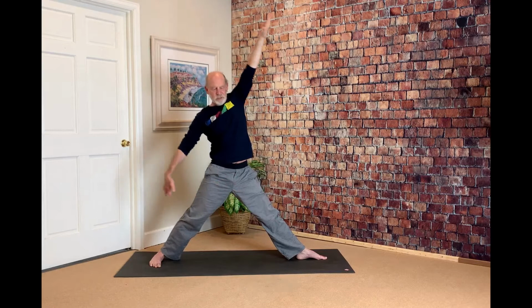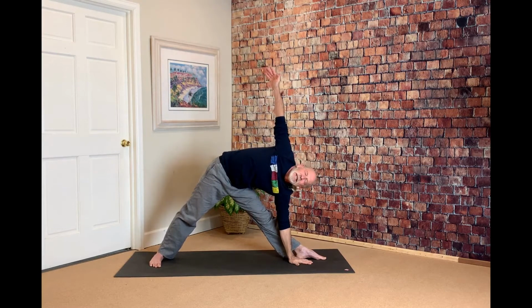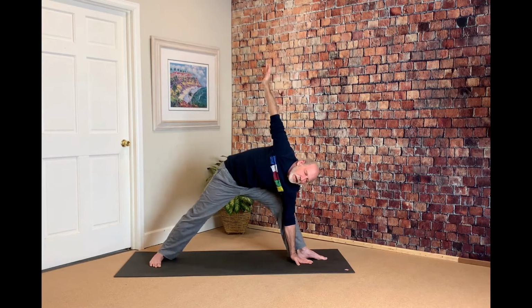Now arms come out to a T. And triangle pose. Reach with the right hand and bring it down. Left hand is high. The alignment we're working towards here is the left hand over the left shoulder and the left shoulder over the right shoulder and the right shoulder over the right hand. Now bend the right knee and rise back to warrior two.